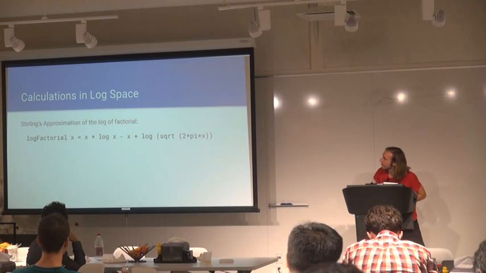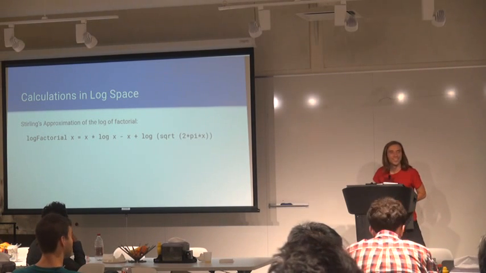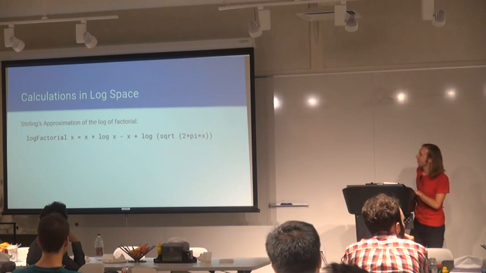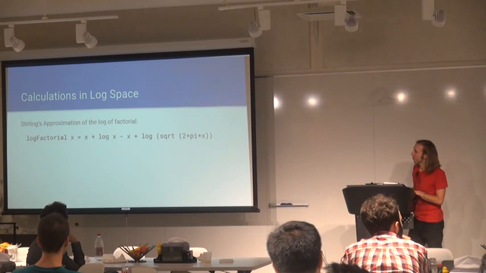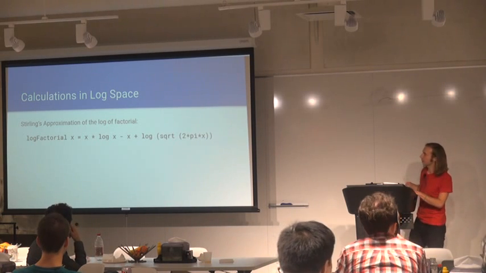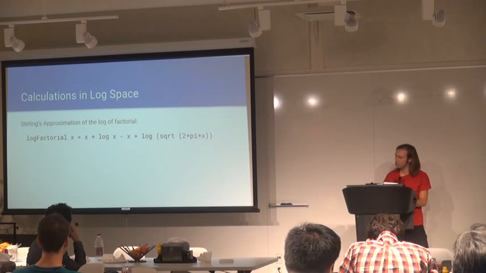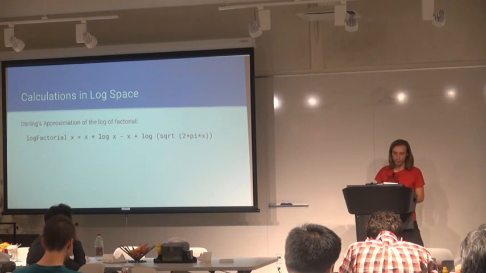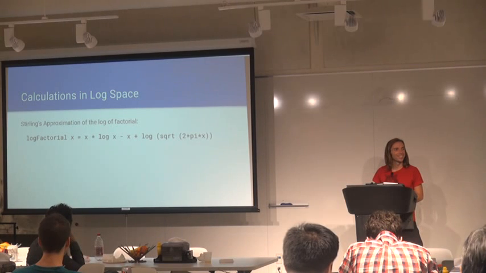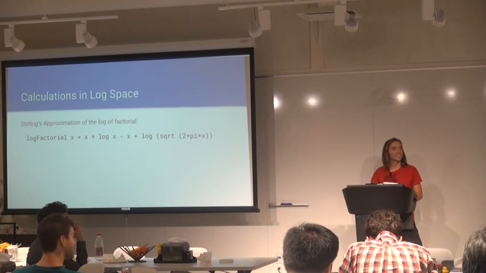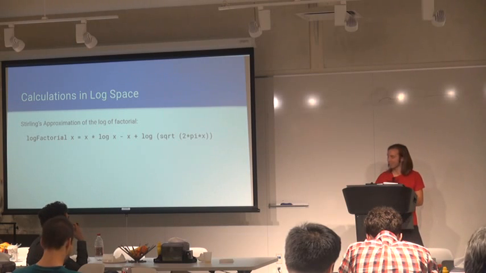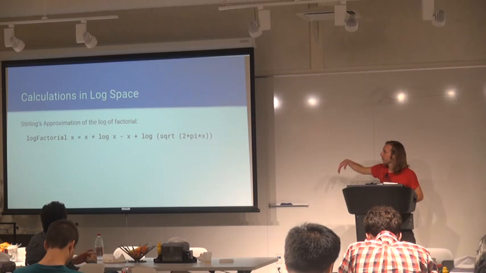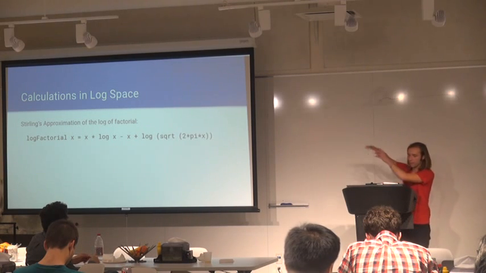The other thing I do is approximate factorial with something called Stirling's approximation, and we try to do that where it doesn't affect the outcome too much. I don't have much to say about that. It's just something you can read about online. It was discovered by an early Haskell programmer 300 years ago. Yeah, no one knows much about him. So we take the log of Stirling's approximation because we're distributing the logs all through our expression.